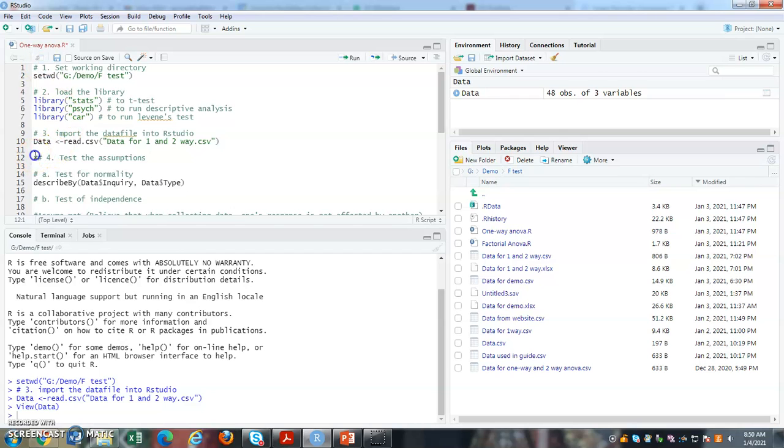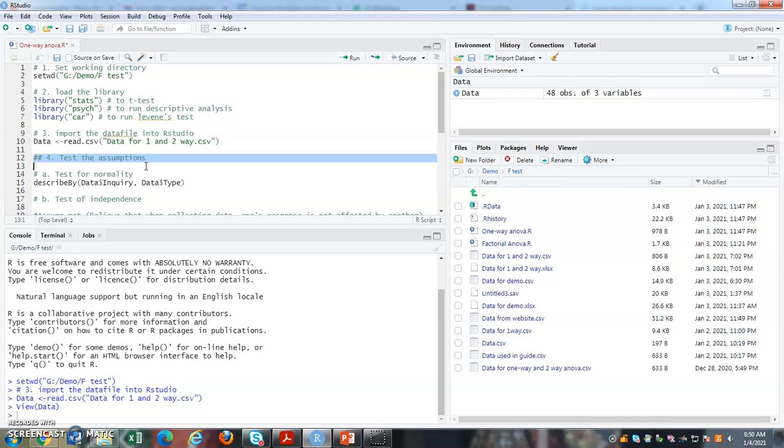So what will be the next step? The fourth step is to test assumptions. When we are calculating manually, we do not test for assumptions because we have a small set of data and we assume that it is already meeting all the assumptions. Moreover, when you want to calculate assumptions and all, the calculation becomes more tedious and lengthier.